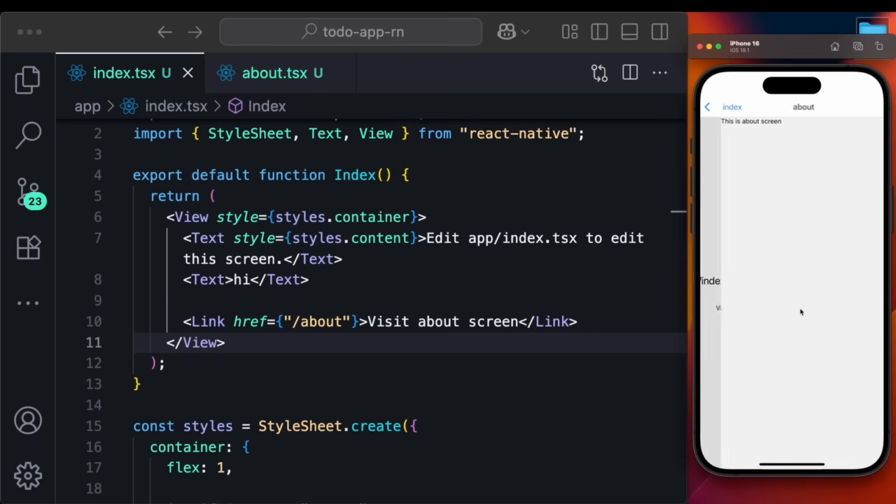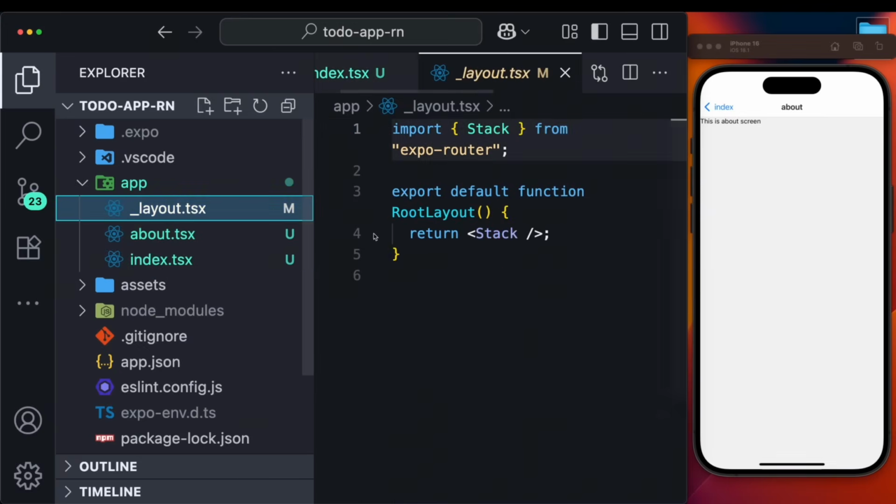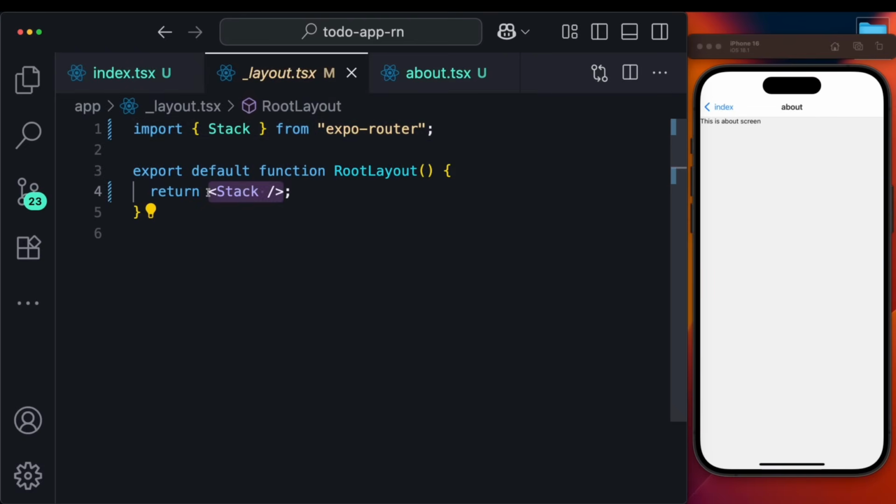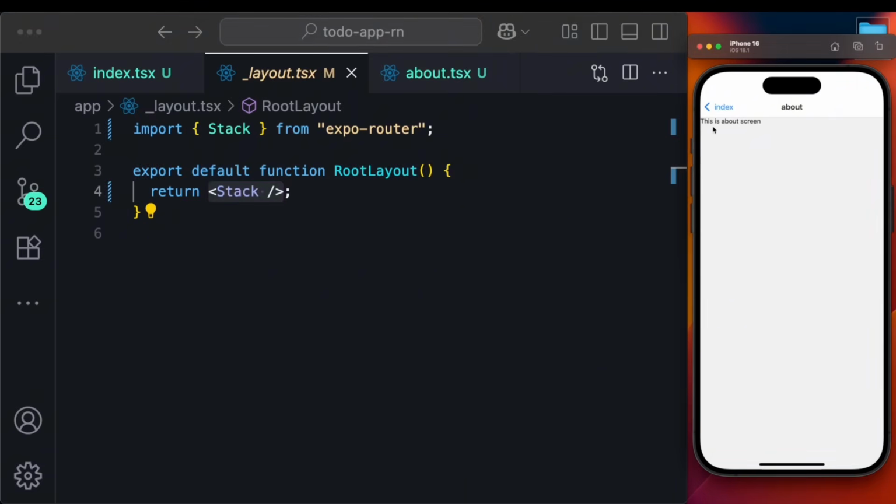Now, how does that work? Why do we have this stack kind of navigation? Well, it's coming from the root layout. Thanks to this stack navigator, thanks to this component, we already have the stack navigation working out. And in simple terms, this is the stack navigation. The new screens will be coming from the right-hand side. So I'll say visit about screen. It'll be coming from the right, and the previous screens will be on the left. So this is how it works in iOS. In Android, you would have, I think, stack popping up from the bottom of the screen. Basically, it'll have a similar experience, but of course, a little bit different.